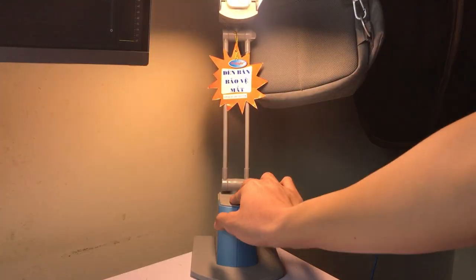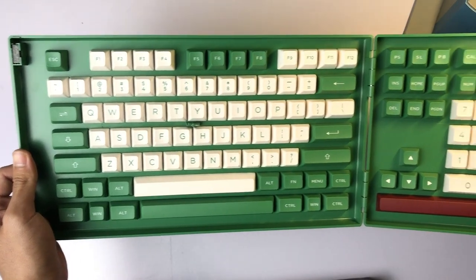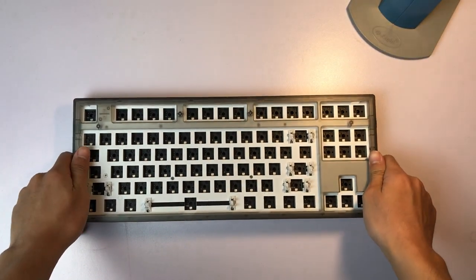Now onto the building part. For switch, I'll be using the Alco CS Matcha Green, and for the keycaps, I'll go with the Alco Matcha Red Bean. Here's the assembly montage. Enjoy!